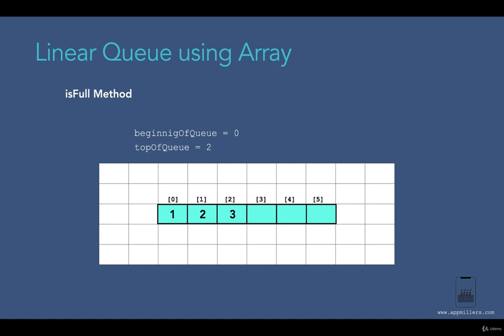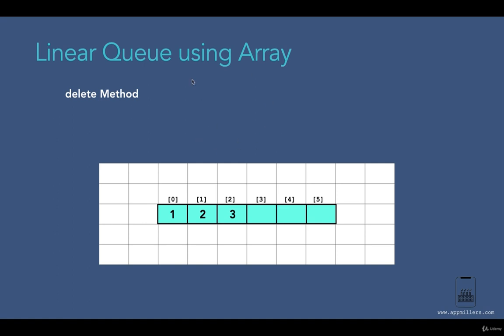Now the next method is the isFull method. When we created the queue, we said that the size will be 6 elements. So if we reach the limit of 6, the isFull method will return true. In this case, if we run the isFull method for this queue, it's going to return false because it's not full. When all the cells are filled, it returns true. The isFull and isEmpty methods are very useful inside the enqueue and dequeue methods. If our queue is empty, we cannot dequeue elements from it, and if our queue is full, we cannot enqueue elements to it.